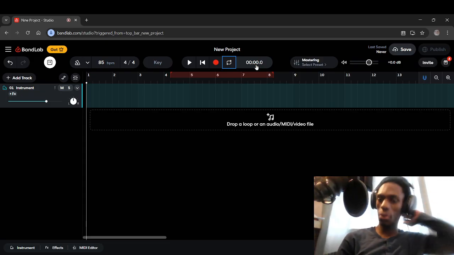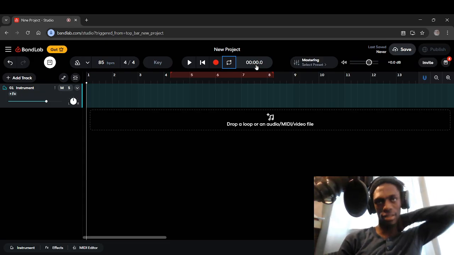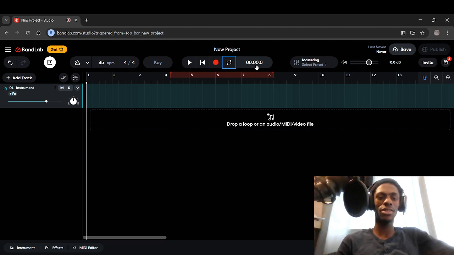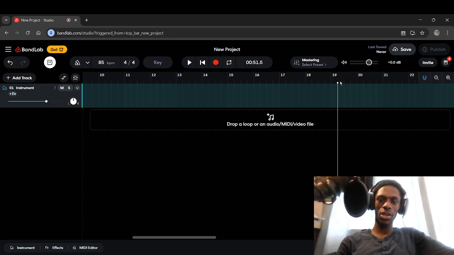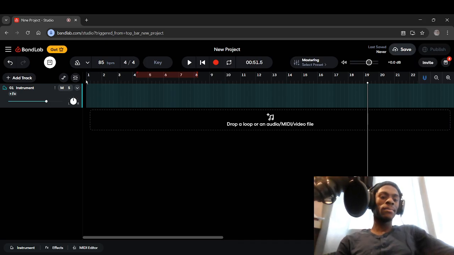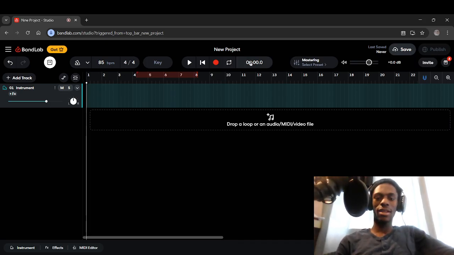Yeah, so all this does is it tells you how long the song is, or where your cursor is. So if your cursor is back here, it will change. It will tell you that your cursor is now at 25 seconds and 6 split seconds. And if it's back here, it will tell you 51, and so forth. So that's quite nice to have if you make a mistake or you're wanting to redo what you did previously, you can always look that up.